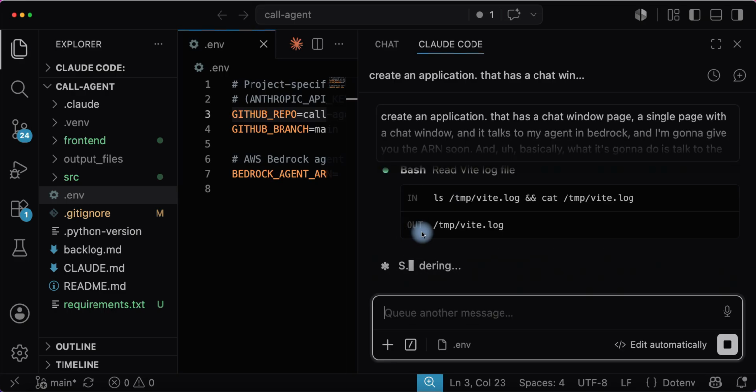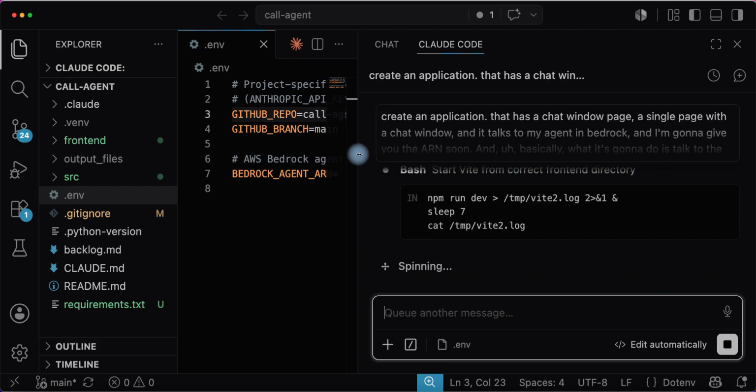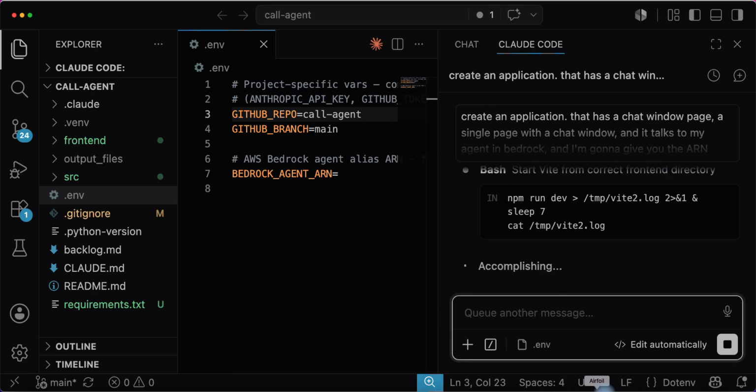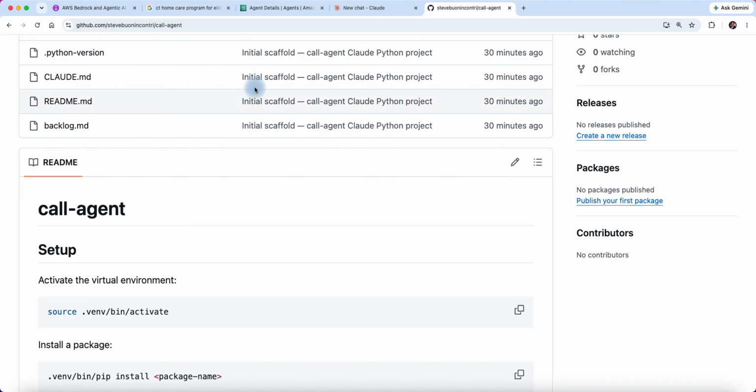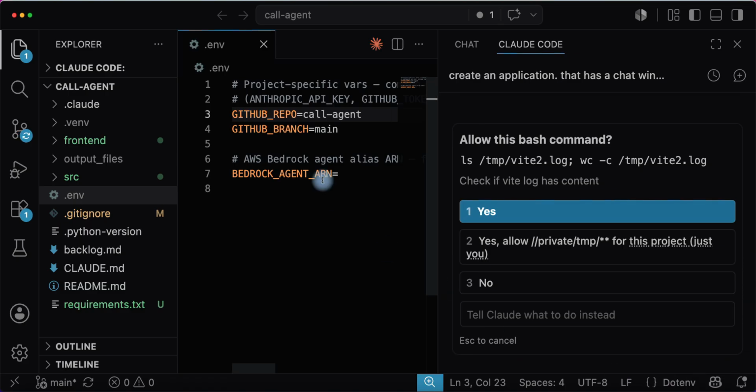And all of these, I should have just let it do what it wanted to do. Let's see what Bedrock ARN is, let's just go see what that is. Agent details is right here. Here's my ARN. This points to my production account, the West region, and the ID of the agent. This is the alias, I guess, the alias of the agent. So let's go back over here.